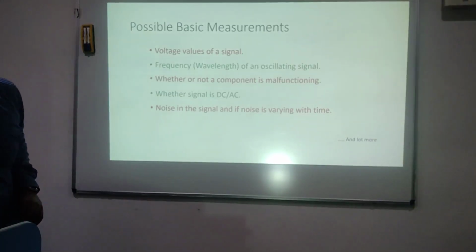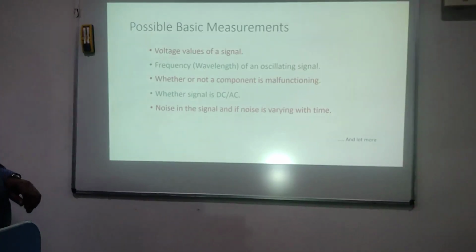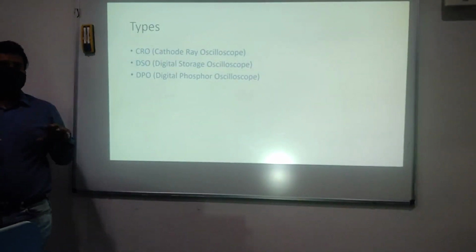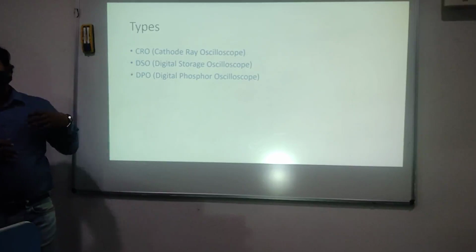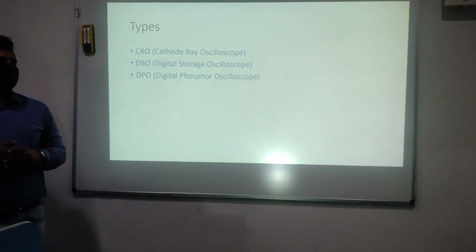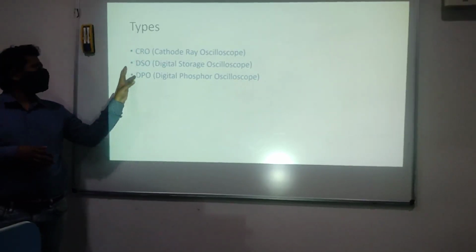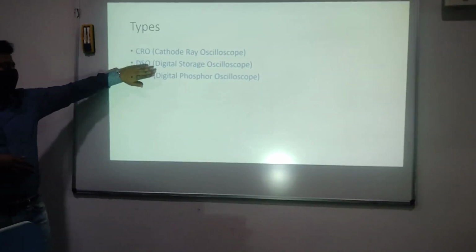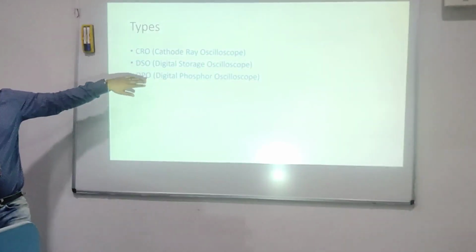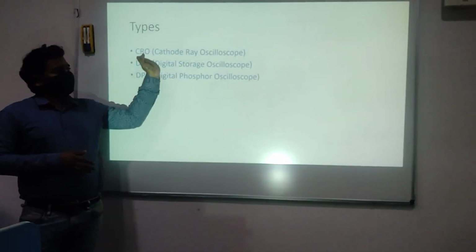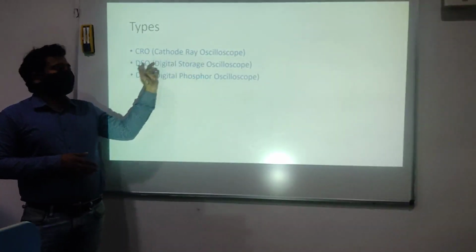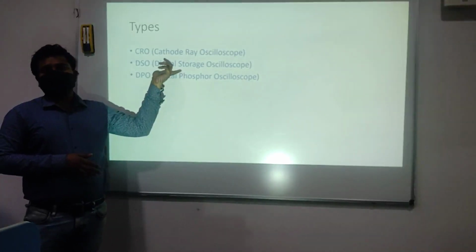Record a signal on an oscilloscope. Okay, great. Once you are recording a signal, you must be interested to know how many types of oscilloscopes there are. Just keeping it very basic, there are two kinds of oscilloscope: cathode ray oscilloscope and digital storage oscilloscope. Just forget it at this point of time. If I define it another way, this is an analog oscilloscope and this is, as the name suggests, a digital oscilloscope.